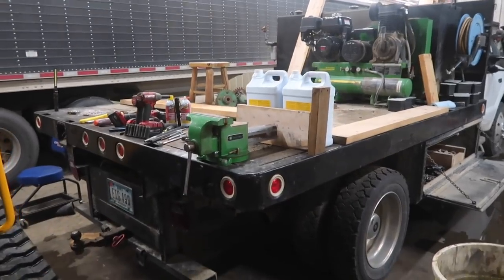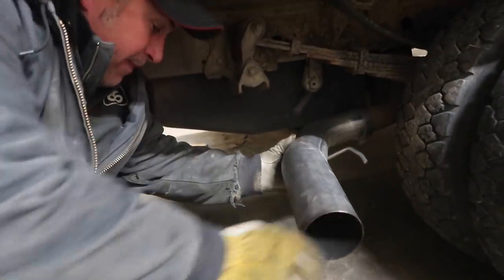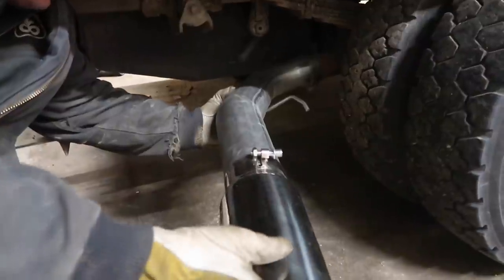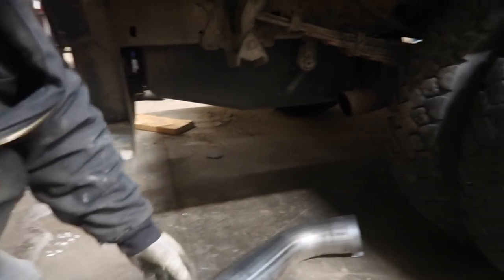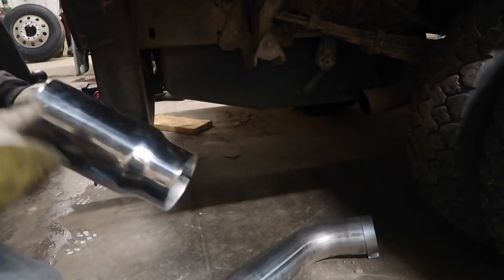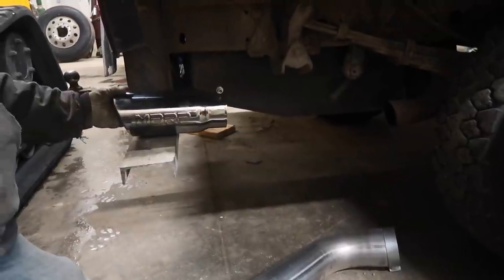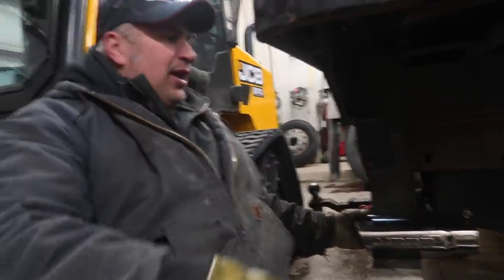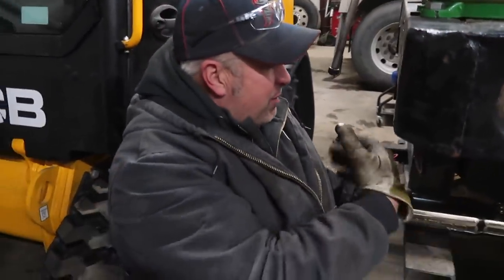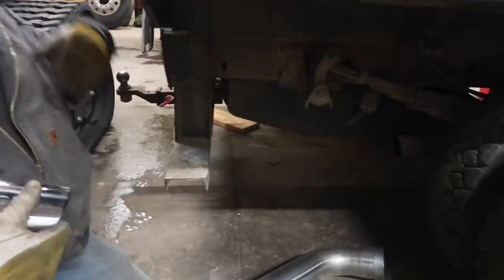We've got everything stripped off. So we either go like this, put the tip on here like that, and then we can put a mud flap there and cover it. What I want to do is come from there straight out. I want to have that pipe right here, like the new vehicles, you just see it coming right out the bumper, so sleek and clean. And all the mud slop goes right past it, and have a nice big mud flap. And then we still have room to mount my little cube toolbox.